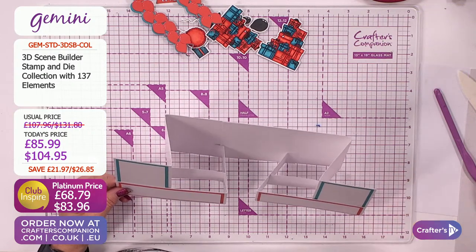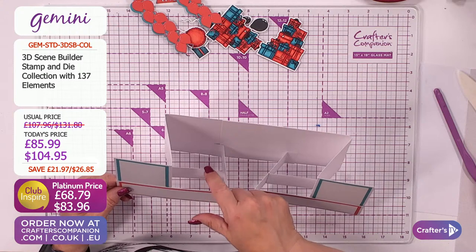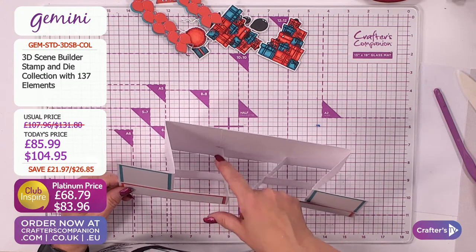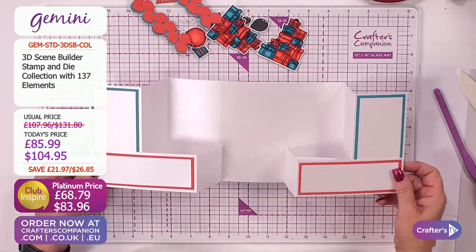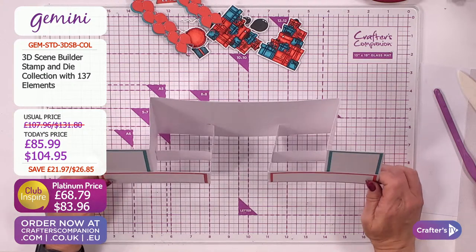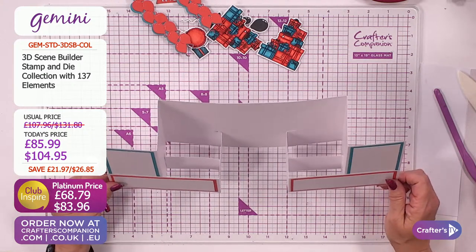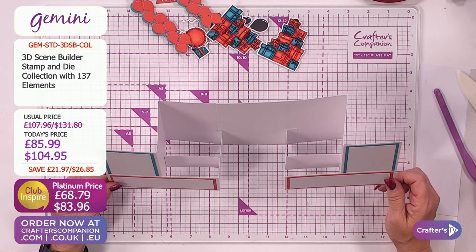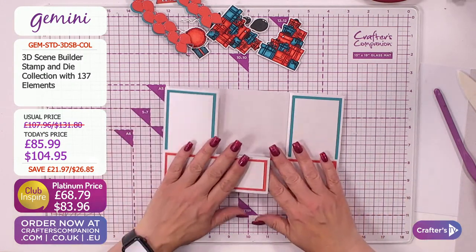Do you know what's lovely about this, Ben? Do you know where I've put one in? Into this? I could put two in there. Easily. I could push this up a little bit further and put two in there and add more dimension. That's that lovely thing about this. Now, that is the base of the card put together, and as you can see, now I've got my measurements in the right place, it comes together really quite nicely, and that is now ready for me to decorate.